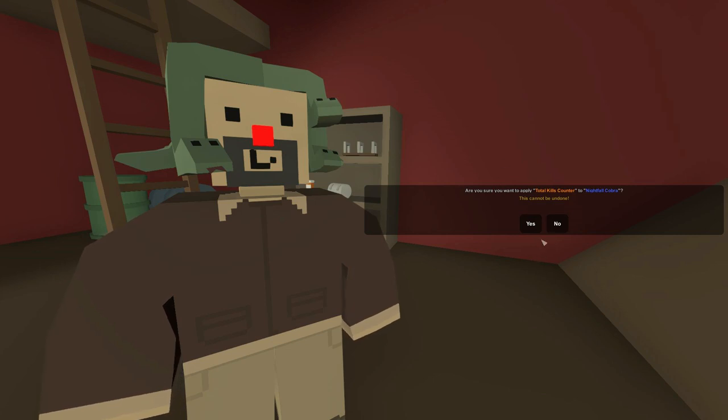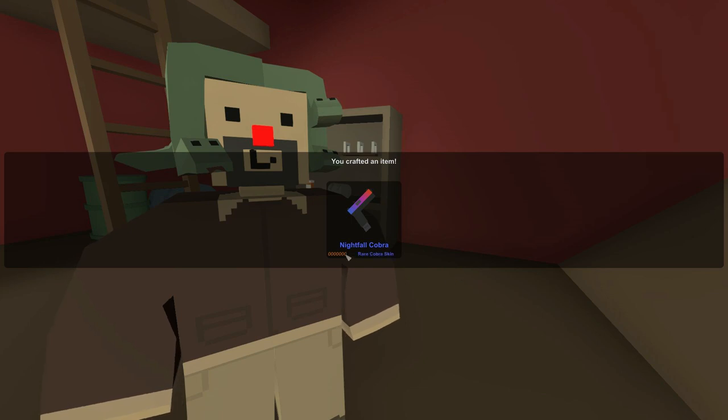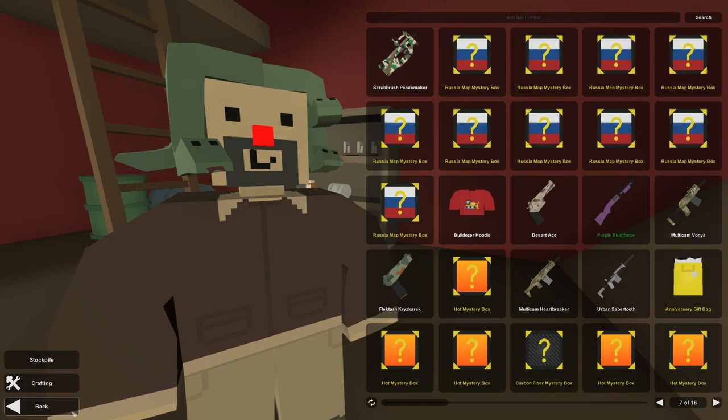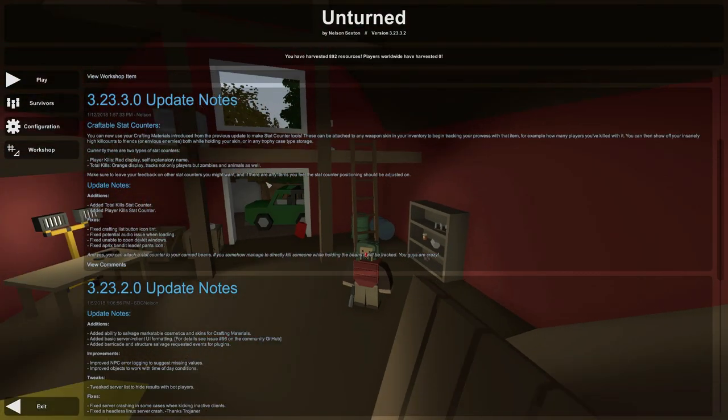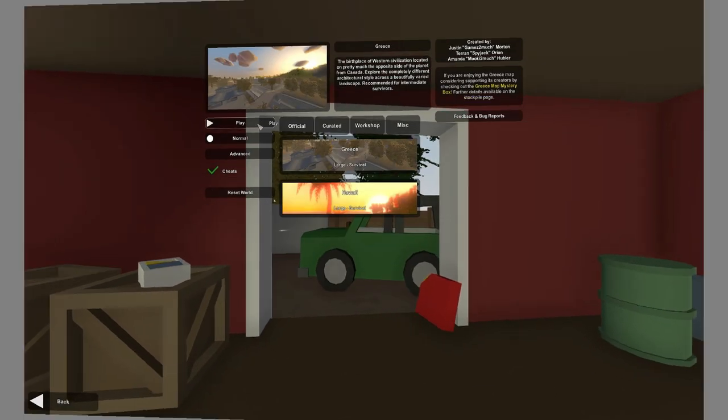What do I do? Yes! Yay, there it is. Okay, this better work, Nelson. Just spent 30 crafting materials, and I put it on my very rare Nightfall Cobra skin, which is lovely. All right, let's get back. Let's get down to the game. See you in Greece. Let's check it out.